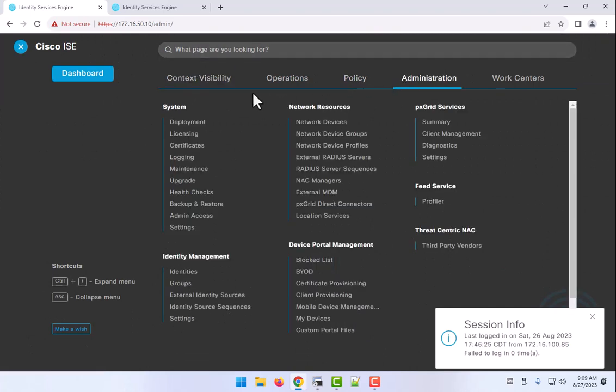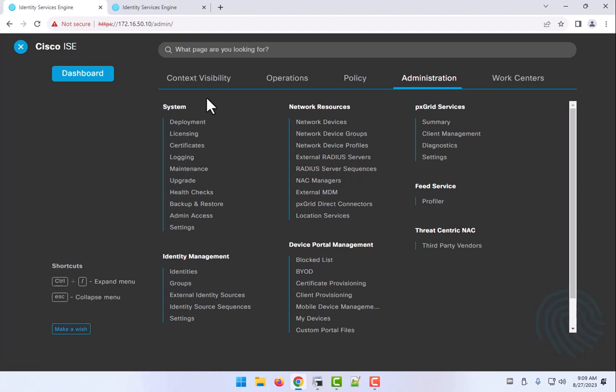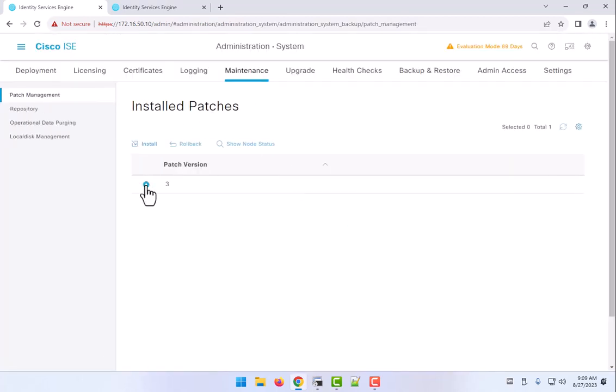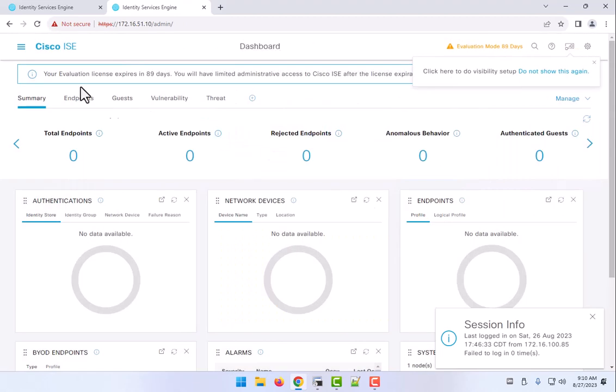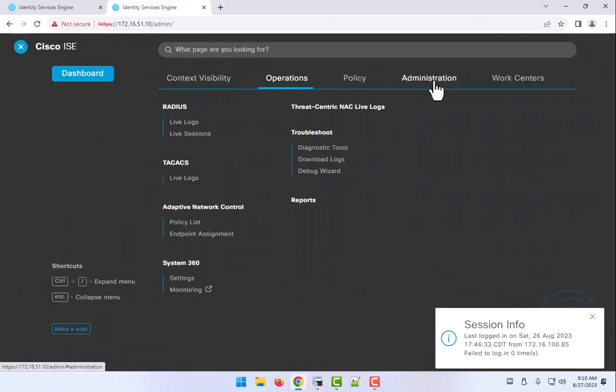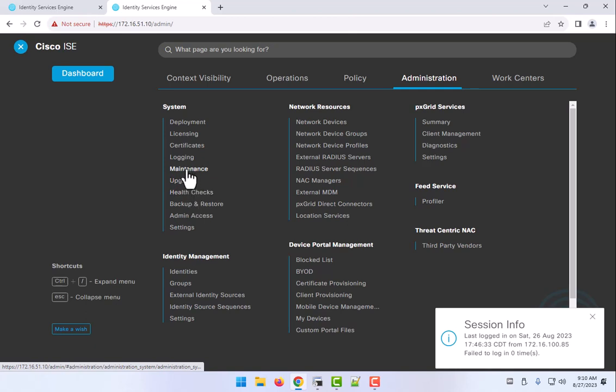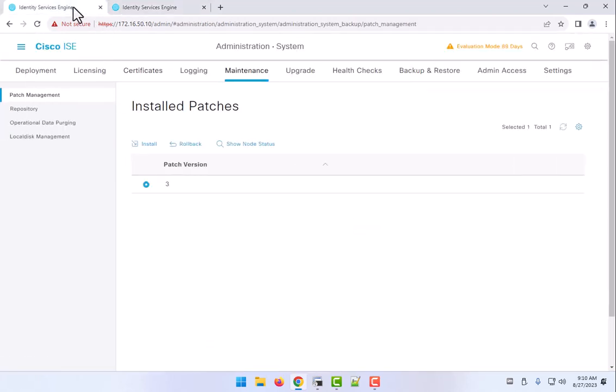I just thought I'd have two to show from the switch side that, hey, we have redundancy in the RADIUS servers via the RADIUS group. If one of them were to fail, we're still fine. So in here, patch 3 has been installed. We can see that over here. We can also see patch 3 has been installed, so now we need to bring these ISE nodes together.